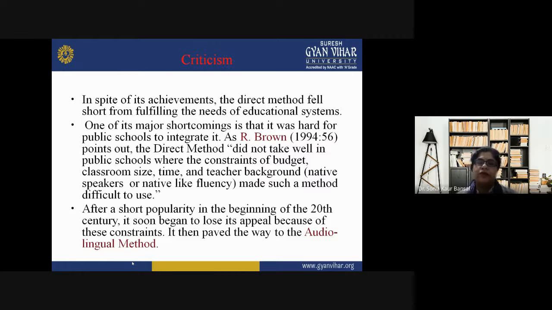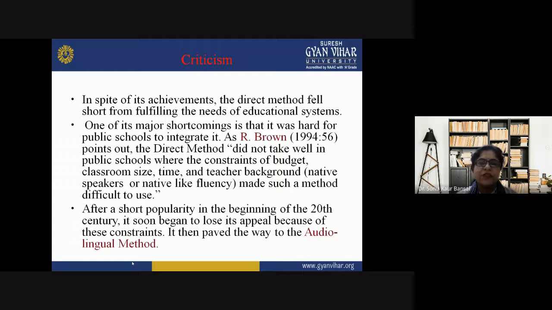So the steps are followed in the same way, and there is no scope of using any other language when we are teaching poetry or prose to the students. So this is the way we are using the direct method in English language teaching. All right, students, now coming to the grammar part also.